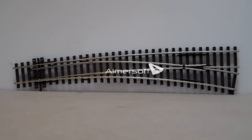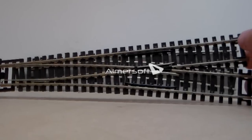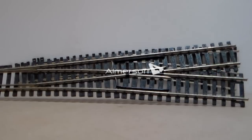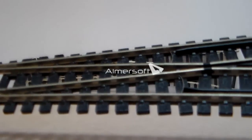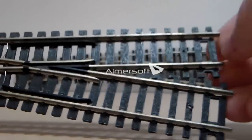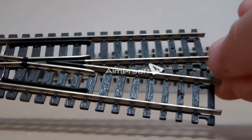I'll start off by highlighting the pros and cons of the Insul Frog Point. The benefits to an Insul Frog Point is that they are very, very simple to install. Here's another example — this is a Hornby Express Point. They don't say they're Insul Frog on the box, but they are Insul Frog, because as you can see by this massive piece of plastic, they are self-insulated. If your layout is DCC, you can use what Hornby call digital point clips to transfer the electricity to the rails, which will avoid short circuits and prevent you having to drill beneath your baseboard and put power feeds into the rails.